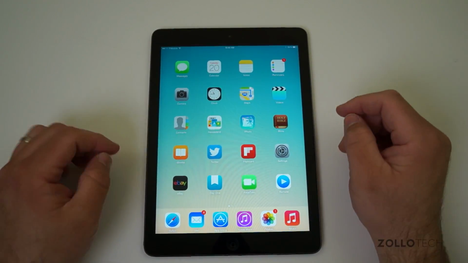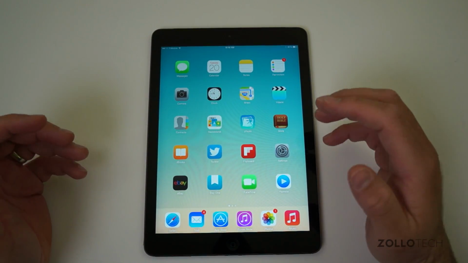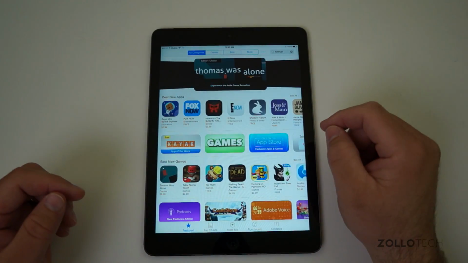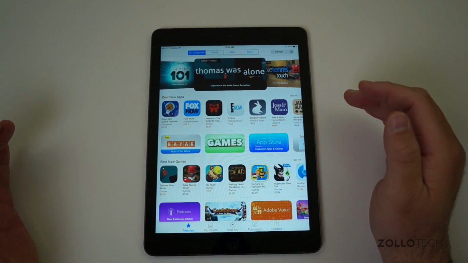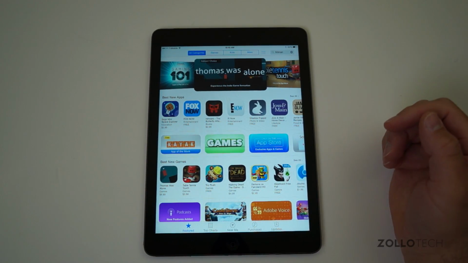So maybe there's something you think that you use regularly and you use all the time. I'd love to hear what it is, because I'm always looking for some good apps in the App Store. You never know what's out there. There's hundreds of thousands at this point, and sometimes you miss really good ones that are overlooked. So let me know in the comments below.